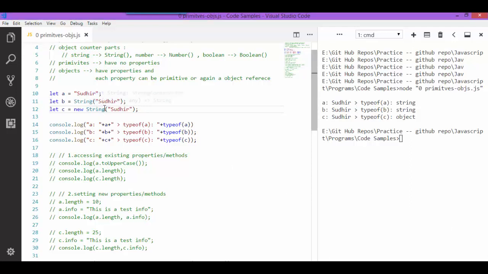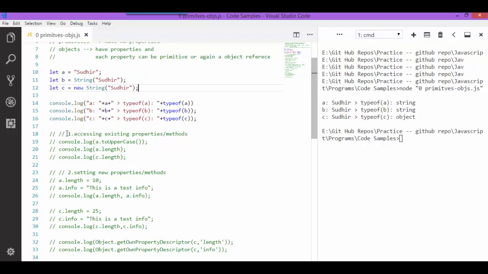So out of these three statements, these two are similar because this function also returns the plain string. So a and b will be the same and c will be something different because it will hold the reference to the new object. So going forward I will be comparing a and c, because a and b are the same, at least in this case, because we are passing a string and it will return the string. If we pass any different value, the return value can be different, but in this example we can think of a and b as the same. So let's see how a and c behave differently while accessing existing properties.